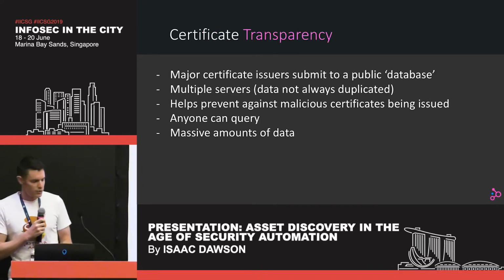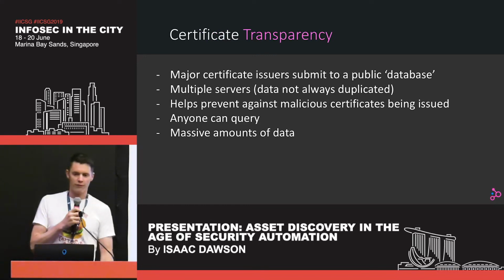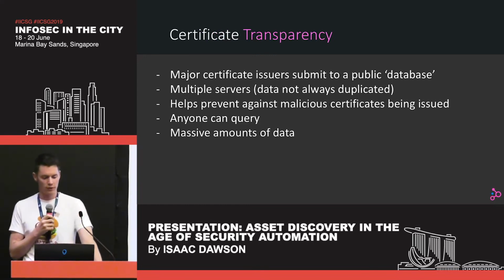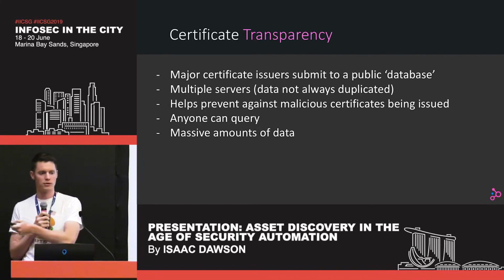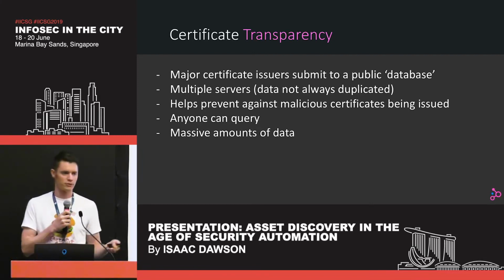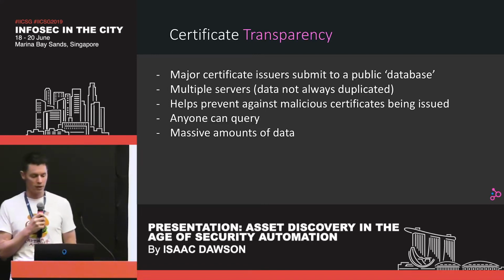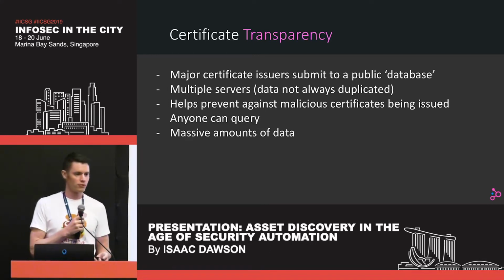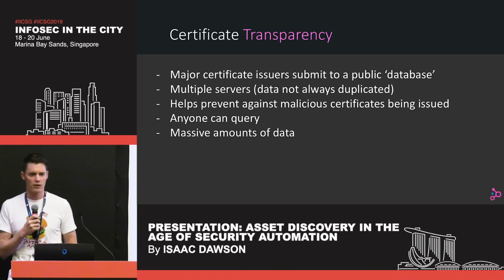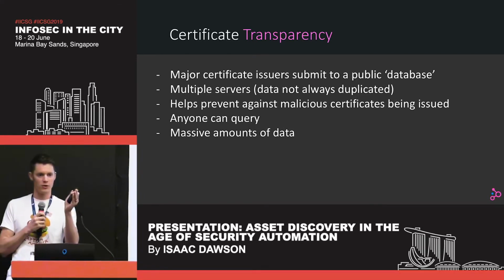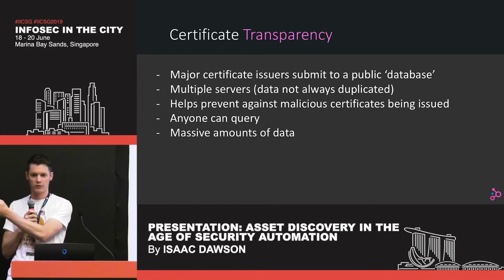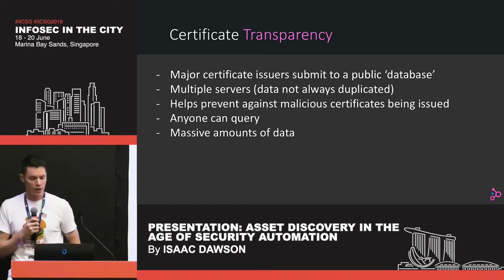So one major, really just a goldmine of information these days is certificate transparency. Major certificate issuers submit, anytime they issue a certificate to a new company, to the certificate transparency servers, which, for this conversation, let's consider a public database. There's multiple servers, I think like 15 or 20 now, that you can basically go to and literally query from index 0, give me all your certificates that have been issued since 2017 or whatever.